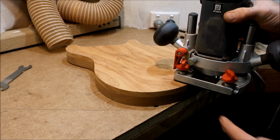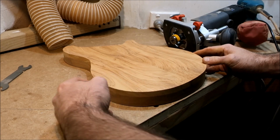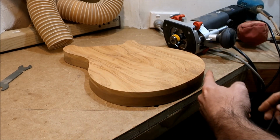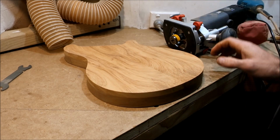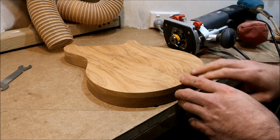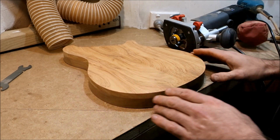And, of course, paying attention to the direction of the cutter, because in this position here, the cutter is going clockwise. If I'm cutting clockwise around here, I'm fine. But if I'm cutting clockwise around here, I'm pushing against the grain, and there's a chance that it could just rip big chunks out. It's a lot more of a problem on an acoustic guitar, because you can rip a whole big hole in the guitar. It's not so much of a problem here, but you still got to pay attention.